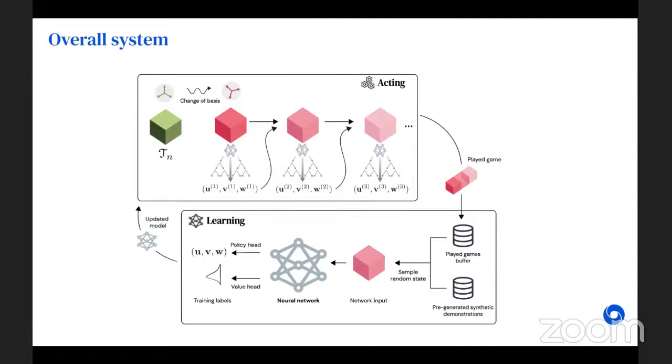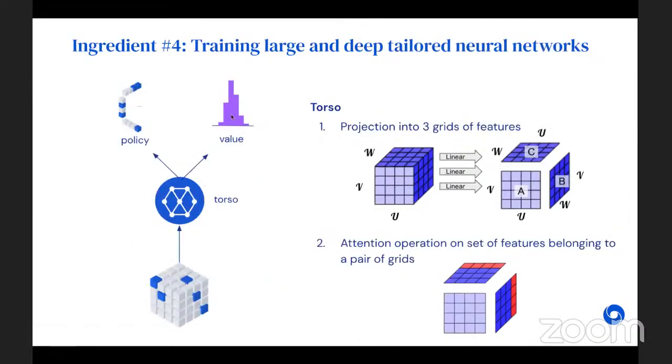My other question is, when you do one step, when you look for one tensor to remove, what is your measure to say that this is a good move or not? Yeah, so that's exactly what the neural network is doing. That's the difficult problem of how do you know whether you're on the right path or not. The neural network is providing this value function. Remember that the neural network is predicting the value. So it's going to predict whether, when you subtract this rank one tensor, your value is getting better or not. So that's the whole idea of the neural network.